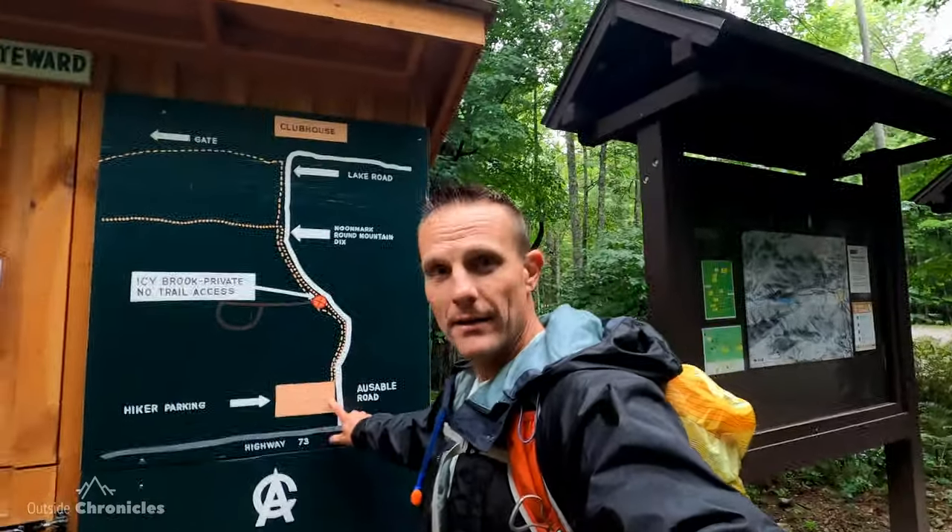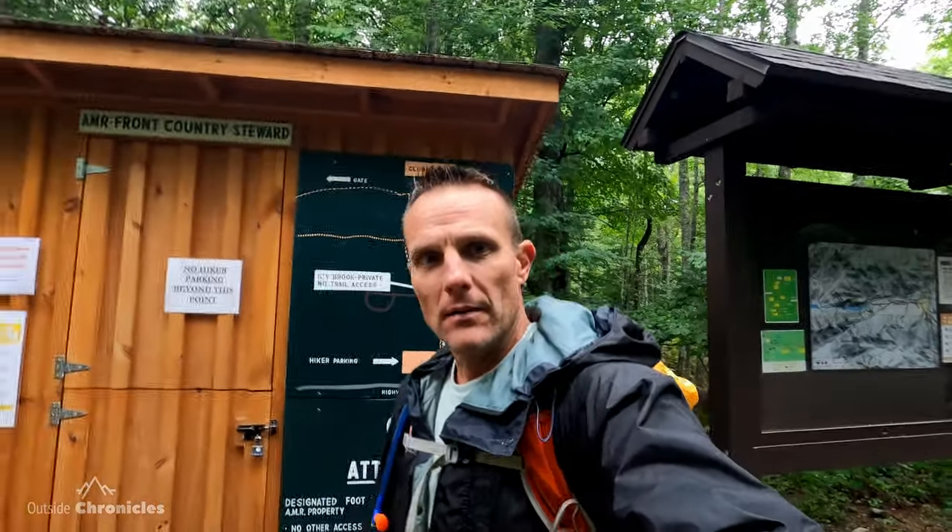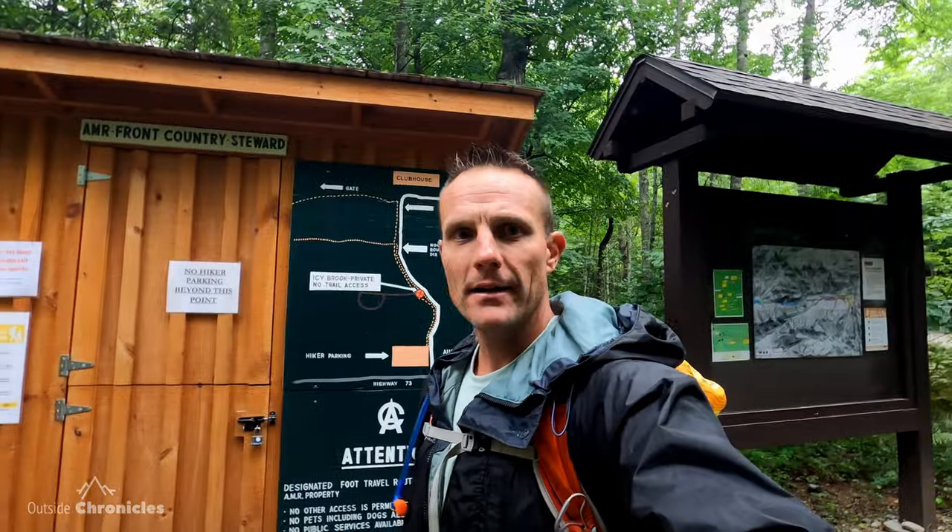We made it back. A little over a nine mile hike. We ended up skipping Rainbow Falls because it was raining, and we didn't want to get caught in the dark and the rain because of the late start. So we figured we'll hit it when we do Saw Teeth or come back to this area. Indian Head is just an epic lookout in the Adirondacks — so many pictures are taken there. It was amazing to actually get there in person, and really cool with the clouds. I'm glad my family got to see it.